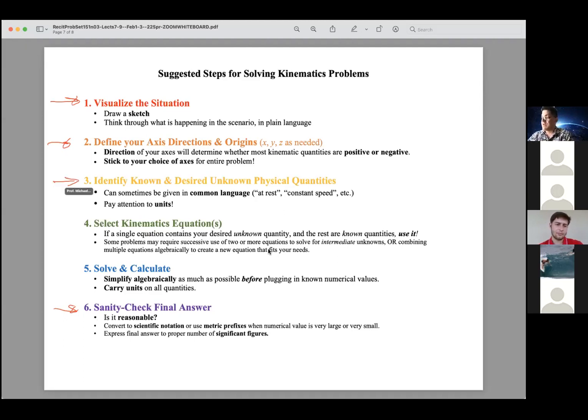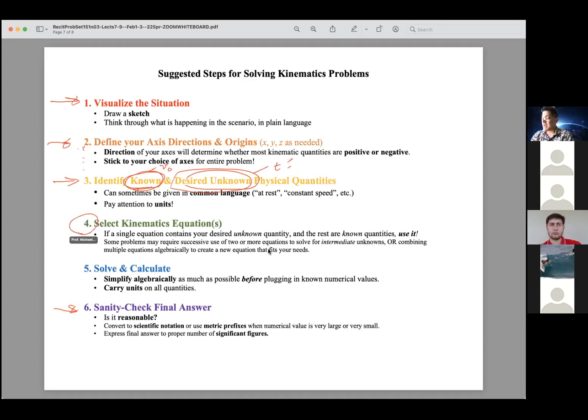Then, in combination with step 2 and step 3, we think about what is the desired unknown thing I'm trying to solve for. Is the problem asking for the time or the distance or what? And then in the word problem, you're always going to be given a bunch of other known quantities or given quantities as well. So try to identify what these are, and as much as possible, tie them to our traditional variables. Am I being told V? Am I being asked for time? Am I being told V naught? Things like that. Right?